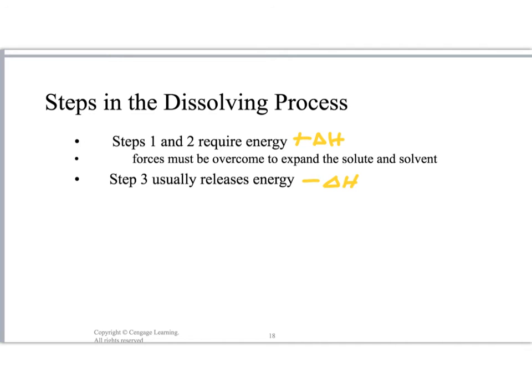So that's why when you dissolve some things in water, like sodium hydroxide, for example, it releases a lot of heat, because the process of the sodium and hydroxide ions combining with the water has a larger negative delta H value than the processes of breaking apart the sodium and hydroxide and separating the water. Whereas other dissolving processes would be endothermic. So if you felt the walls of the container, it would get colder.